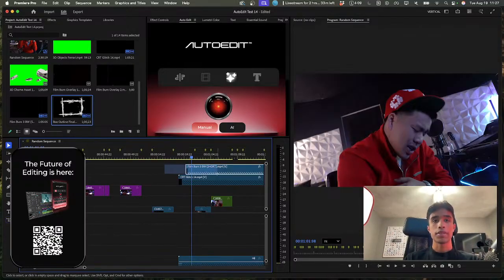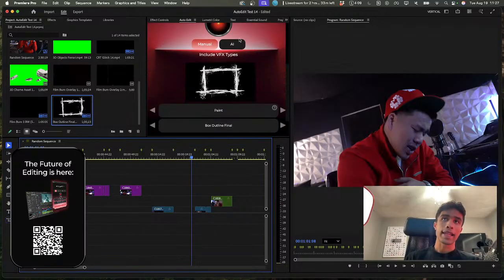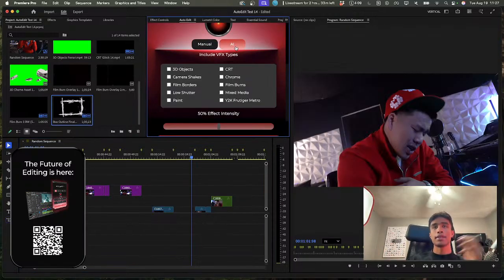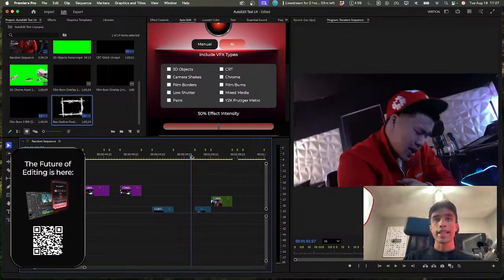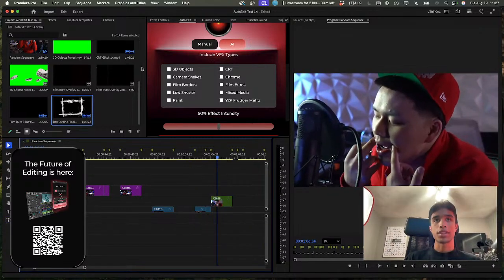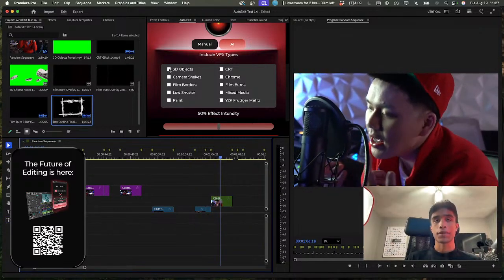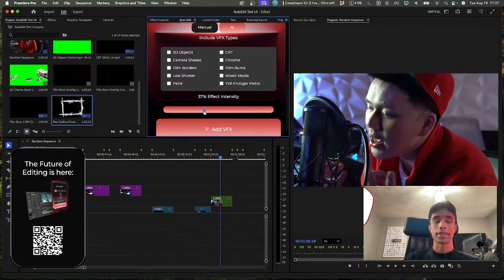So what we're going to do next is we're going to test this AI feature, which is exactly to answer that question. This AI feature over here will basically let you search for and apply 3D objects, CRT, literally every effect that we just went over earlier, but you can automatically apply this at just the click of a button.